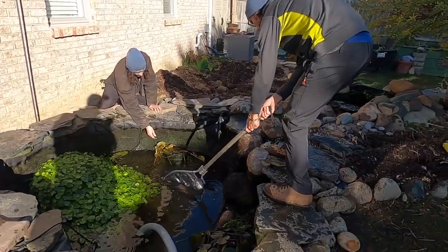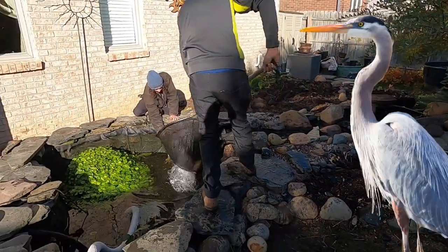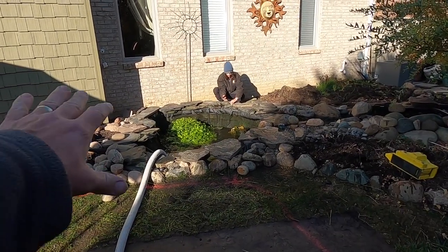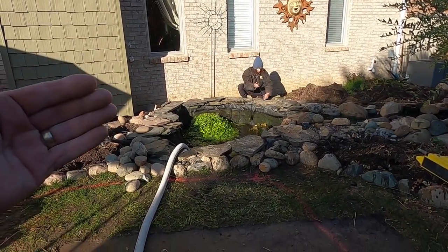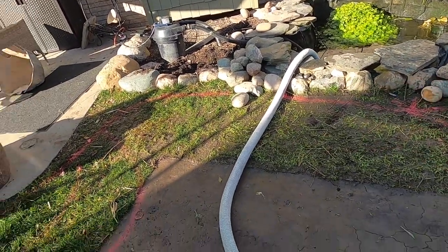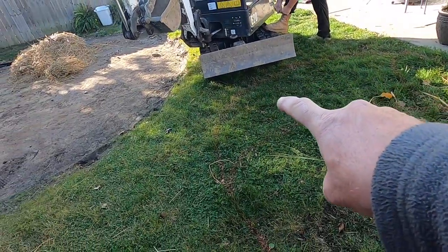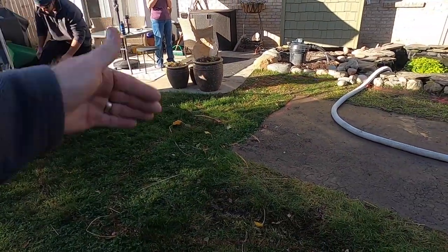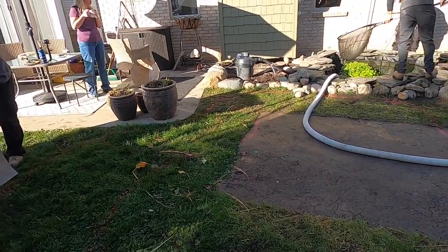So this is an approximate 10 by 10 pond, and they're having a problem with a lot of heron strikes right now. The homeowner would like to move it away from the house, so we're gonna move it a good 10 feet away from the house here. We're gonna come up and go 16 feet this way, 11 feet this way, 3 feet deep.